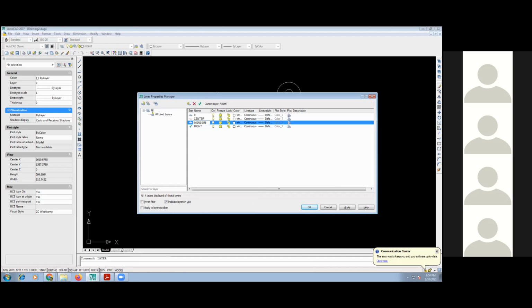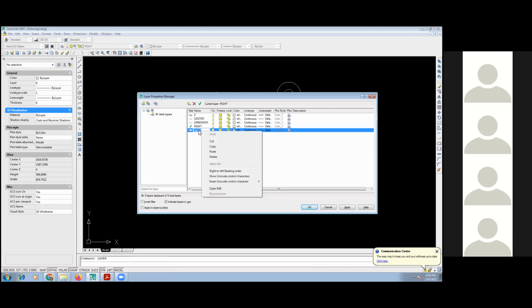Whatever you want, any name you can give this layer. For example, center line and dimension are different layers, so name them dimension, main object, second object. Any name you can give.